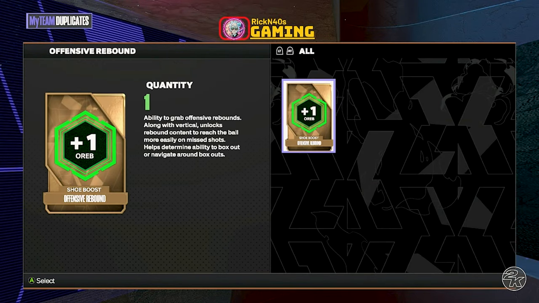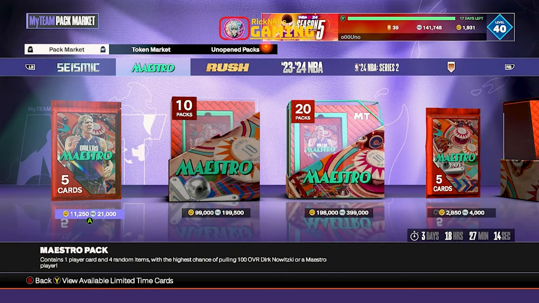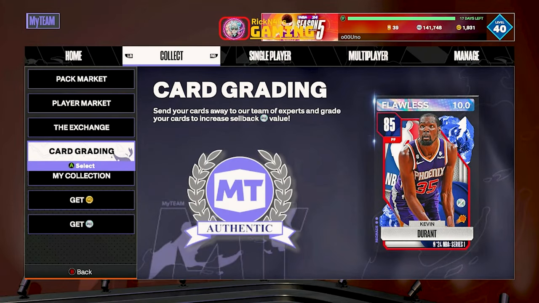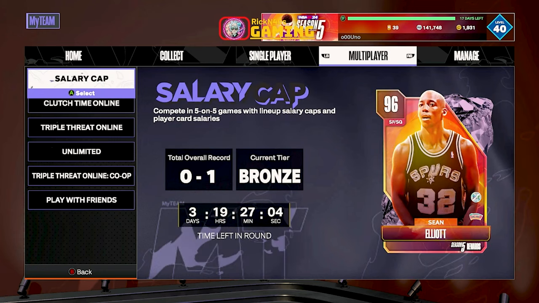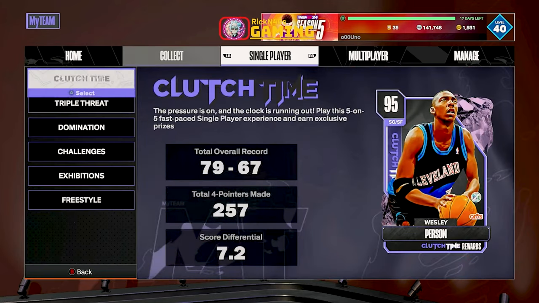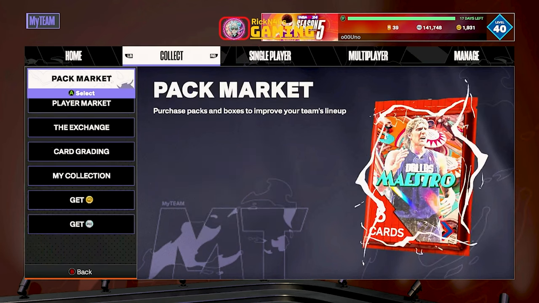I low key want to run an experiment. In one of these videos, we're actually going to buy maybe $20 worth of VC and see what it shakes like. Because at this point, I haven't gotten anything, bro. When's the last time I pulled something? I got a pink diamond J Will out of the Iconics. But come on.